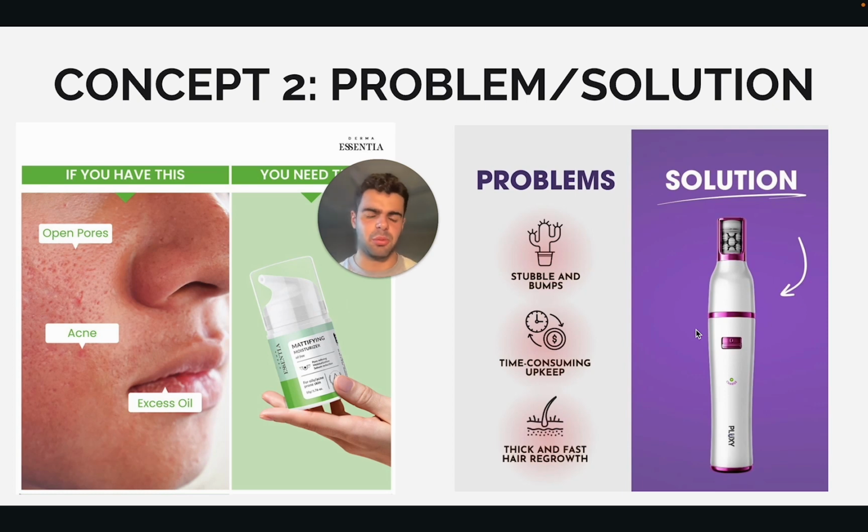Again, for some type of moisturizer product, you could have bumps, unclear skin, acne, and something else. And again, I would test the problems that you're running on the left-hand side to see which ones people respond to the most. Because if you're agitating problems that people are really struggling with and really care about, it's much more likely they're going to click on the ad to get your product as the solution if you framed it like that.